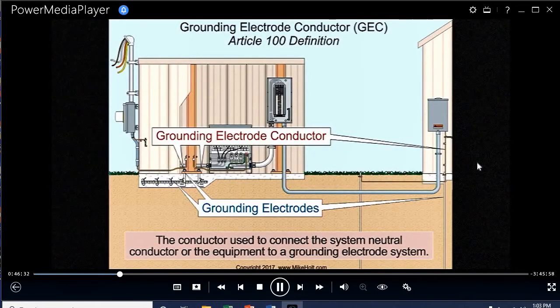Let's talk about the grounding electrode conductor. I've kind of talked about this earlier. If we know we have an electrode, which is the concrete encased or the rebar, that's your electrode. The wire that's going to go to your electrode is your grounding electrode conductor. And you'll find out as we go along here, you're going to have a grounding electrode conductor for the service equipment, for equipment grounding. You're going to have a grounding electrode conductor connected to a grounding electrode for separately derived systems. And if you have a remote building supplied by a feeder, you need to have a grounding electrode at that remote building. We don't need that intersystem bonding termination in that particular graphic over there, but we do need to have it at the service, which we have.